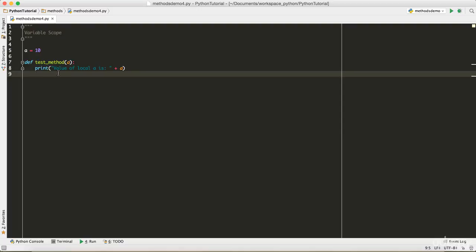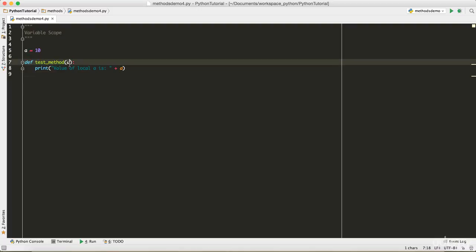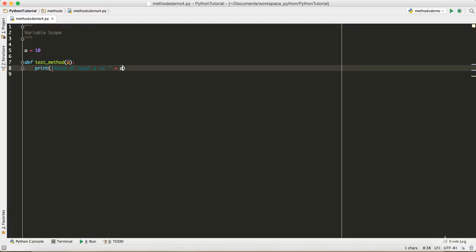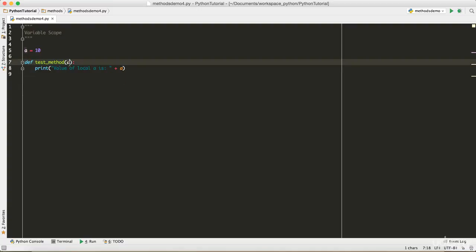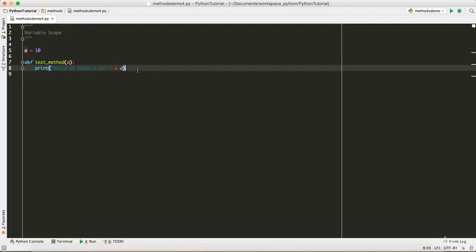So you can notice the colors. These two both have an orange color, and this one is a white color. Basically these two are different because they are inside the method. This is the method definition, it's outside. So whatever argument we pass into this method when we call it is going to come into this a, it's not this 10. So that's what I'm trying to show.